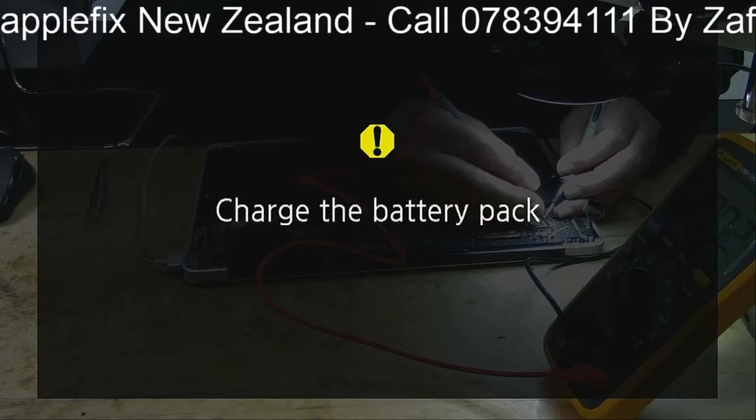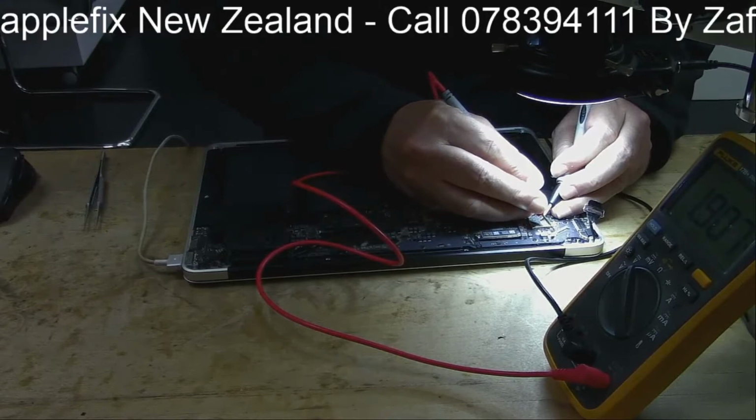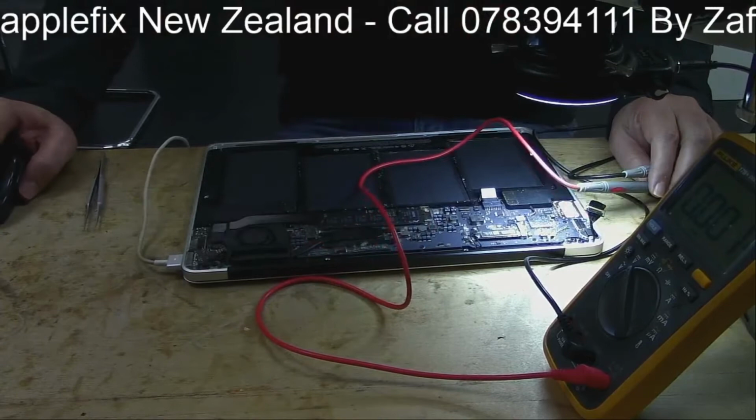This is 1.9 and this is way lower than what we should be getting on the backlight. The backlight won't turn on at 1.9. So we are not getting enough power on the backlight line so that we can get the display. Okay, the fuse is okay. And the next thing, let's go back here.